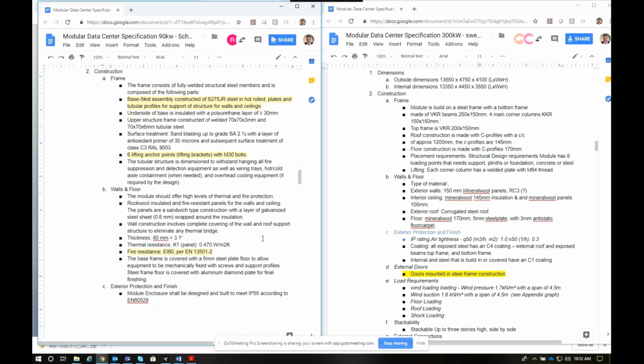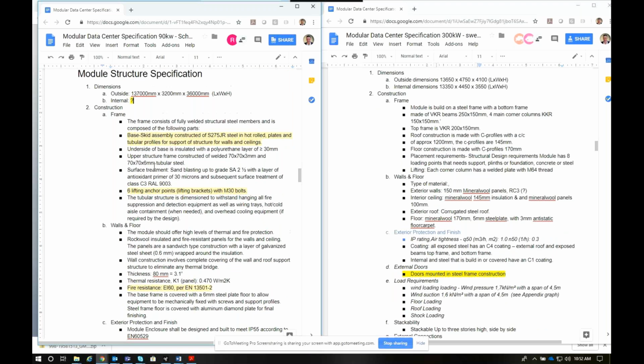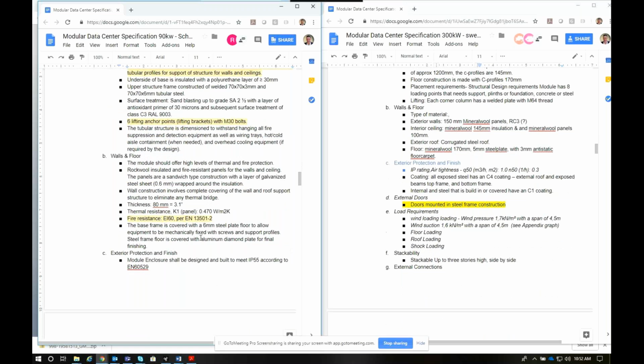This is just silly formatting stuff. If people make a spec for a different kind of module, I didn't put 1, 2, 3, 4, 5, 6. I just made it bullets because it might be many or less. That was just a thought. Whether you have all of those exact items matching or not, the main headers like walls and floors and external protection are similar.